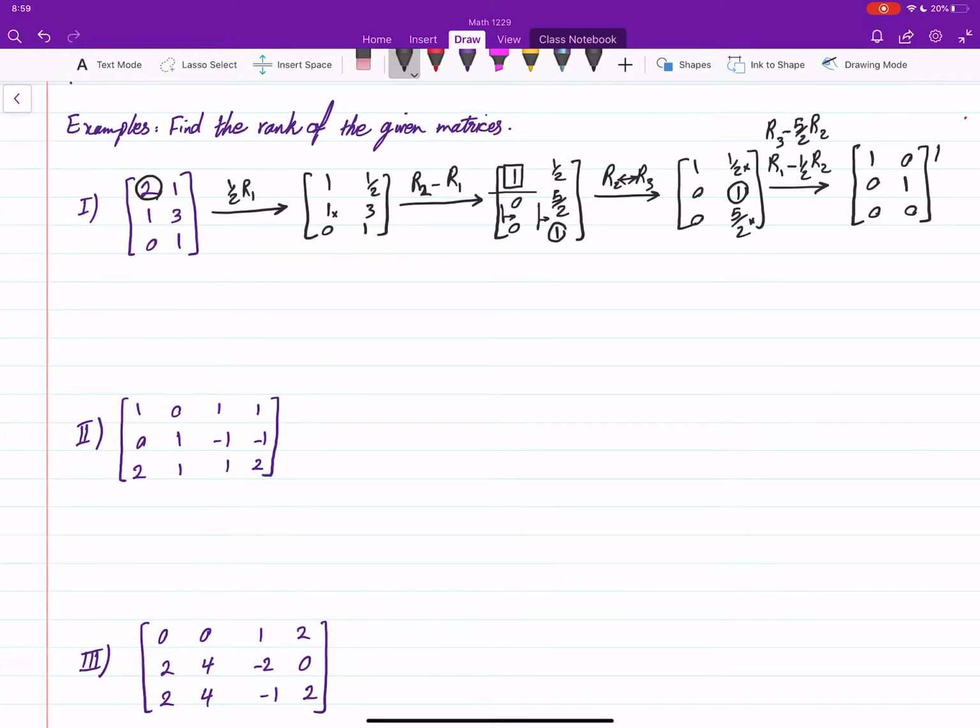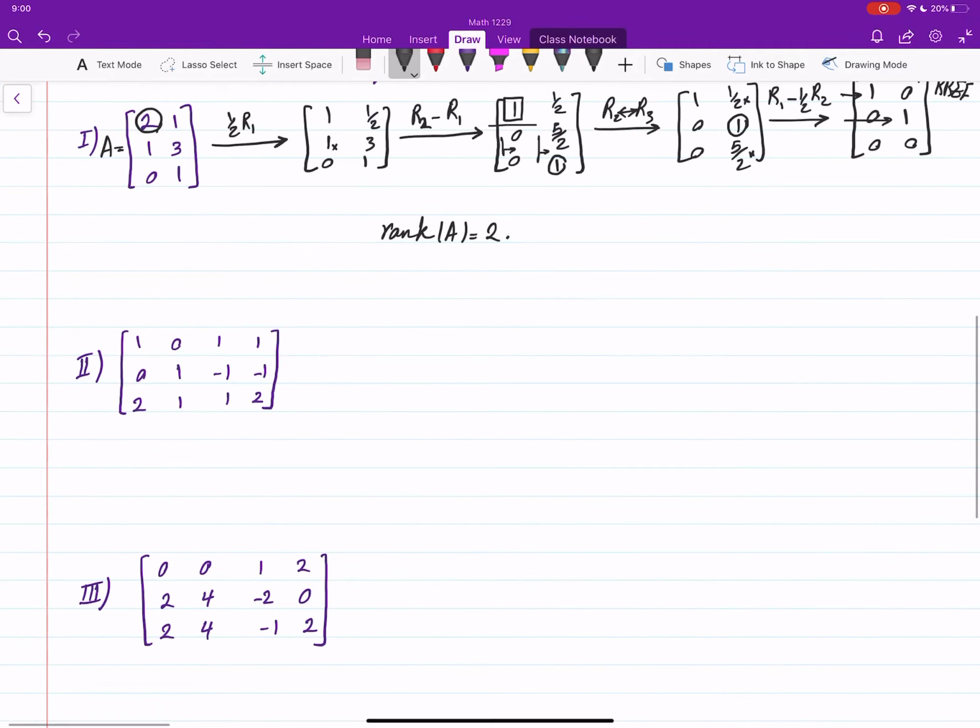This is now row reduced echelon form. And now you count how many leading ones we have, or how many non-zero rows we have. So the rank of this matrix, let me call it A, is equal to 2.